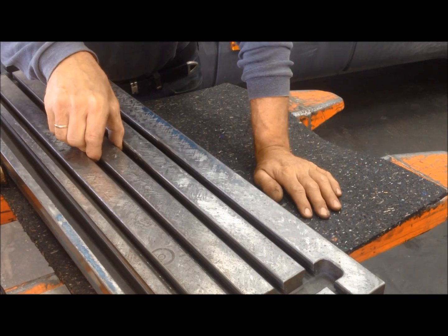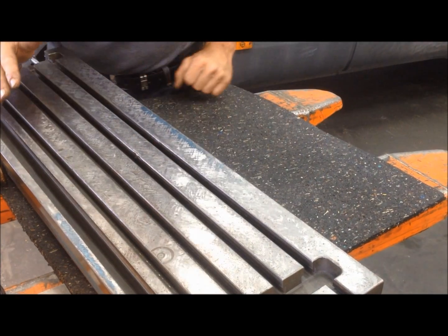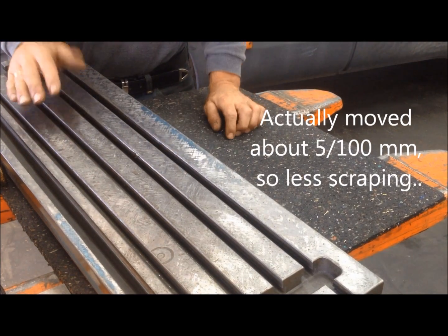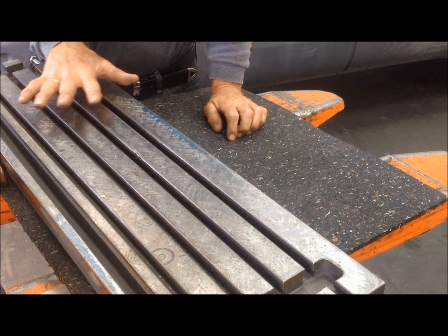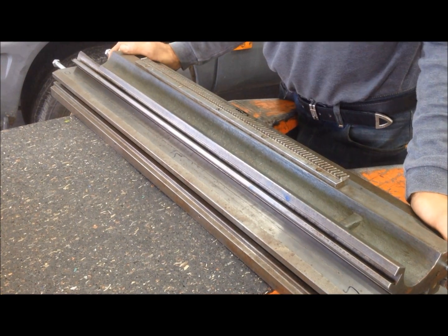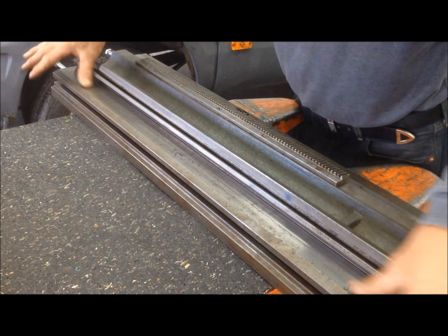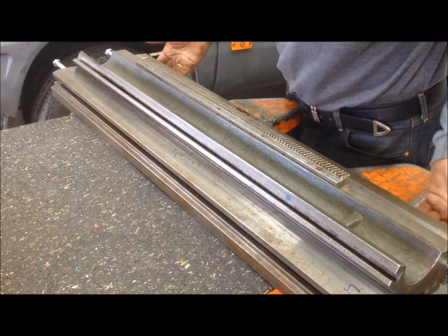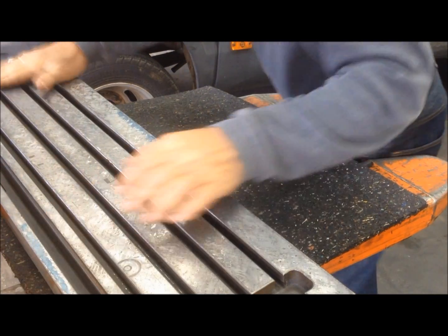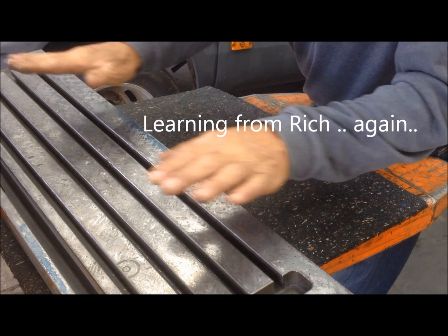Because of the clamping with the use of the T-slots, the table has been bent. So the peening with the hammer is a means to relieve the stresses again before you start scraping. And of course I have to scrape this and then scrape this first, and then I have to remove and then correct the top of the surface again. But I start with this one and then do the other side and the dovetail and then come off the other.